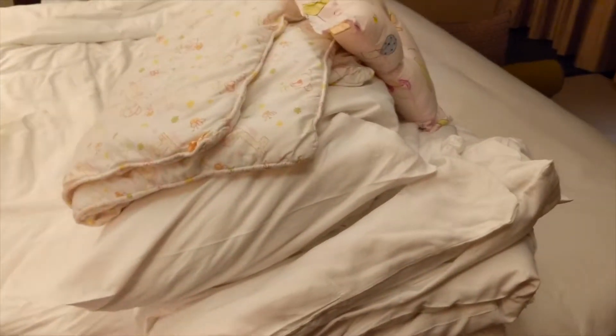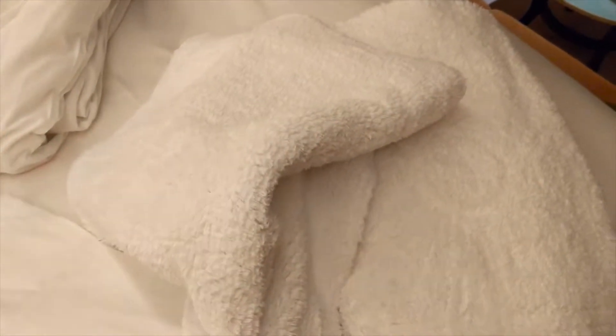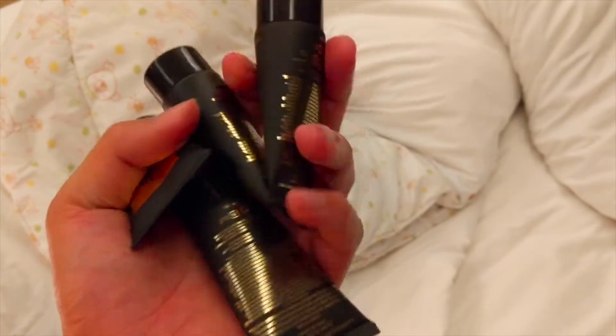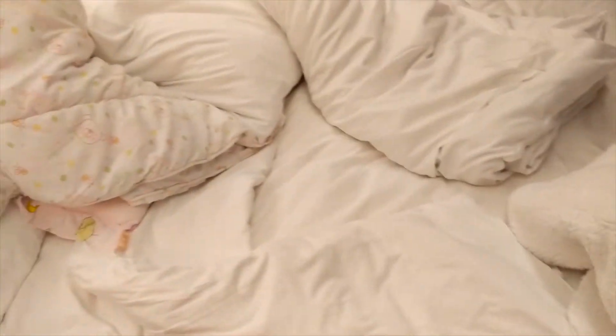The ice arrived already and the rest of the items came shortly after. Let's check: baby pillow, baby blanket, additional pillow, additional blanket, three bath towels — or floor towels. They actually gave us a little more — we asked for one set of soap and shampoo and they gave us two sets, which is a plus. This is probably one of the first hotels that got everything right, so I'd give it a five out of five for service. This is definitely a five-star resort in terms of service and cleaning.